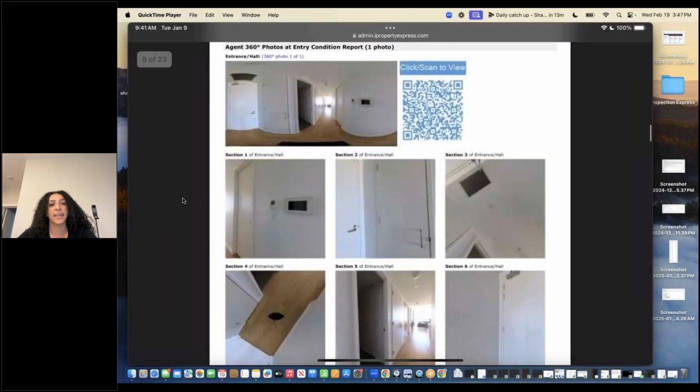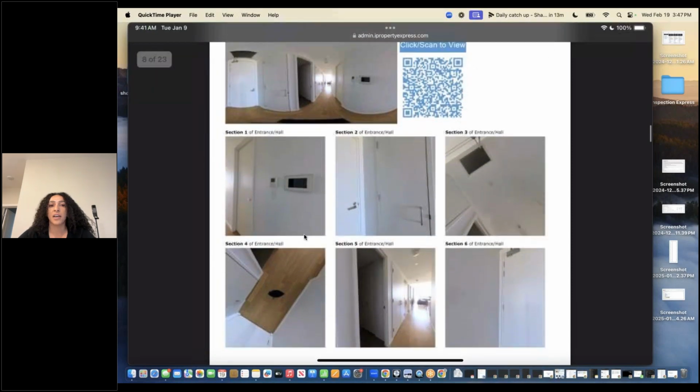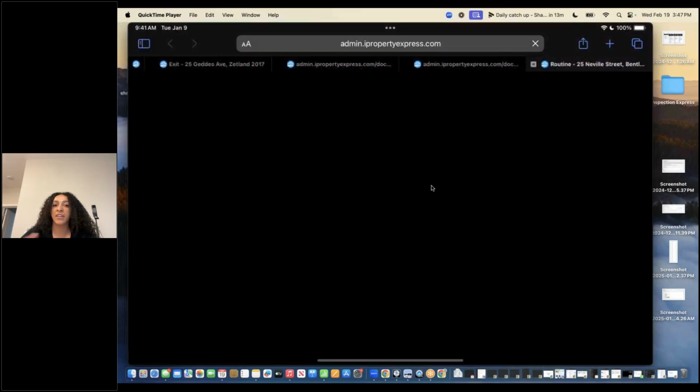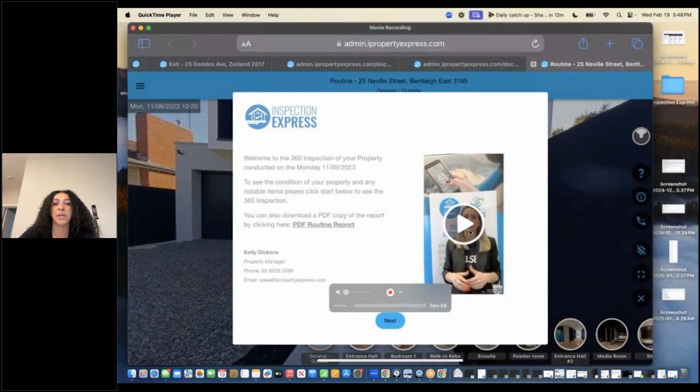So pretty cool. Again, any of your 360 photos will always be on your report, and it will actually break down those 360 photos into 6 sections, which have been taken from your 360 image. And lastly is the agent video, which is an option, but if you choose to use it, this is where the agent video would pop up at the beginning of the report, where again, the landlord is able to watch it and see anything that you have to say about the property, makes it a bit more personable. And then again, they're able to just walk through their property or see that PDF report.